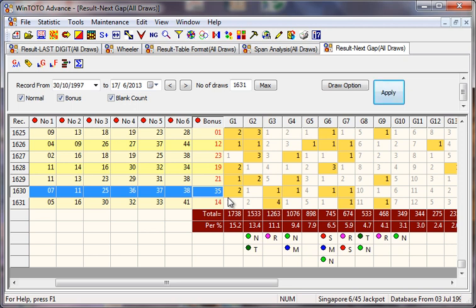So bear in mind that even though we have produced 2 winners, that did not necessarily mean that they just played 1 draw and got it. Some of them do share with us that there are situations whereby for 1 whole month they probably hit nothing at all. But it's their determination and consistency, and last but not least, the budget play that actually keeps them going. It gives them a chance to win. So with the software, with proper planning in the budget, you definitely will stand a very good chance.